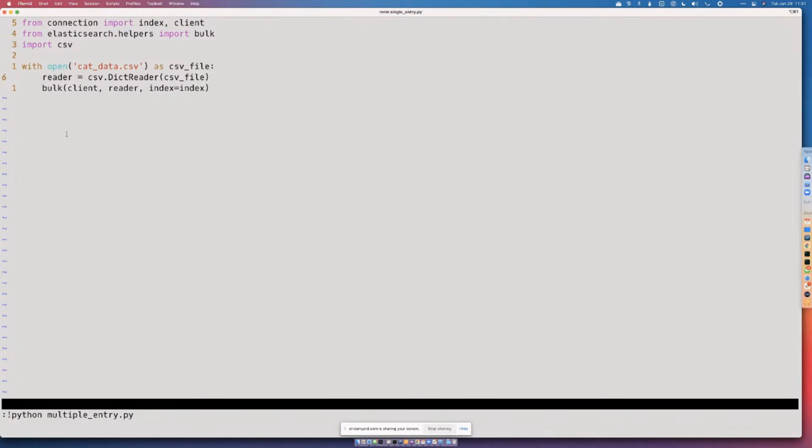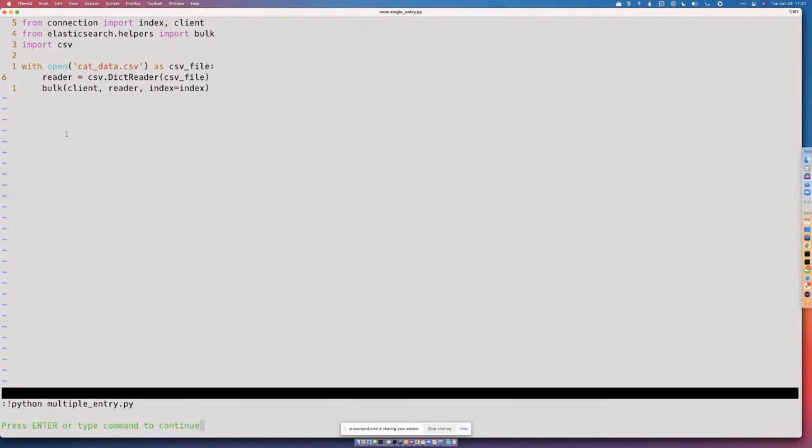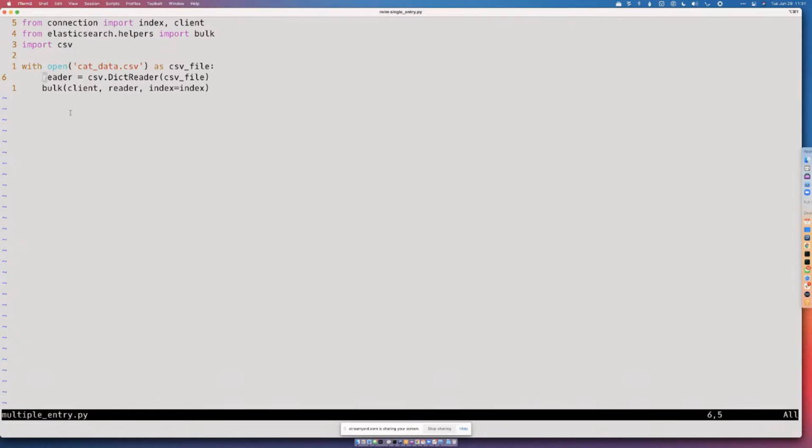So I like bulk, and while this is doing its thing, I'm going to show you why this couldn't be the best option. This is actually reading everything as it is. That could be a problem, because the first time we loaded this, we had it in a string.